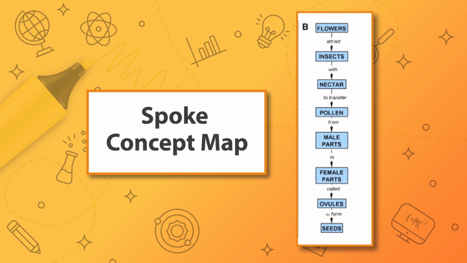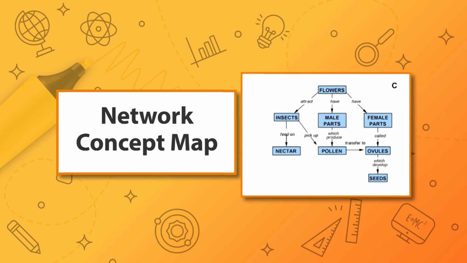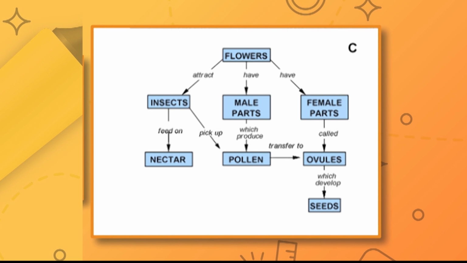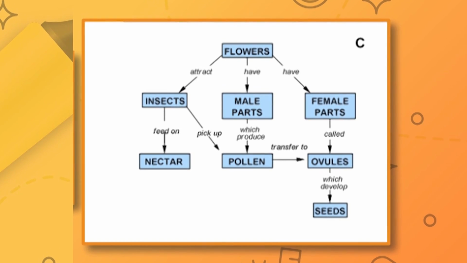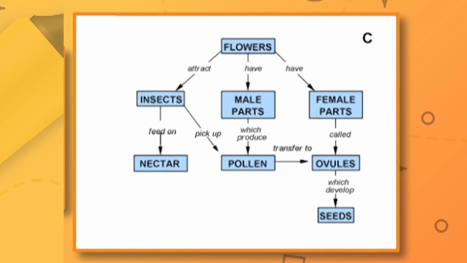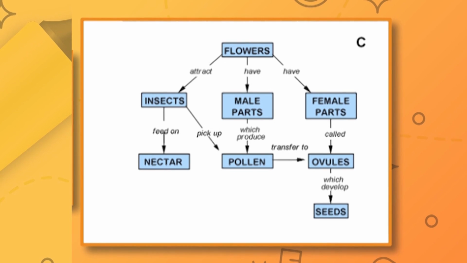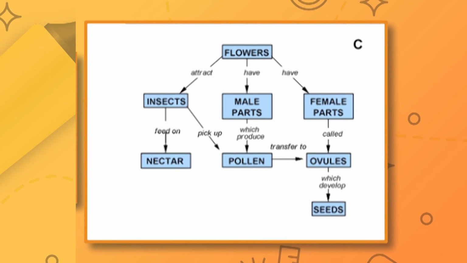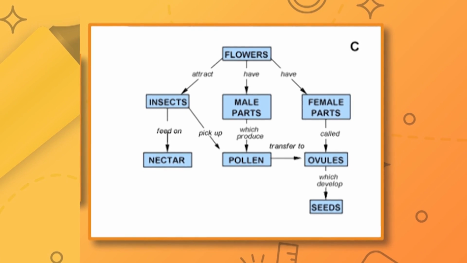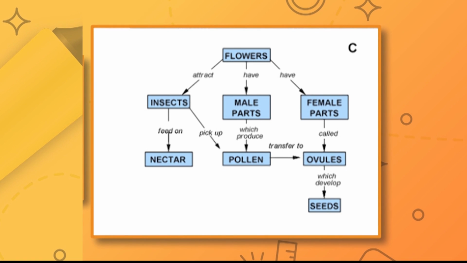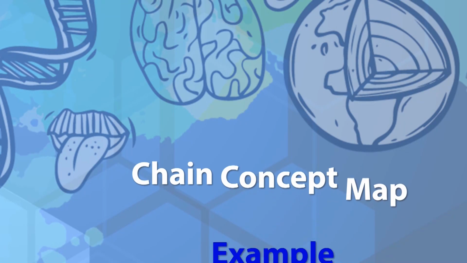And then there is the third type of concept map, known as the network concept map, and these are a little complicated. You can see here an example of a network concept map where flowers and their functions and parts are explained by way of linking words and arrows, and the relationships between the main concept, the subsidiary concepts, and the following concepts are shown. Now, looking into all of these kinds of concept maps, I'll be showing you other examples also.